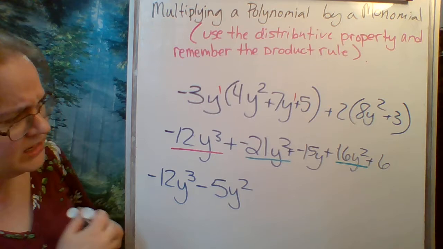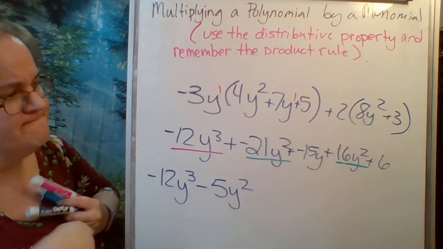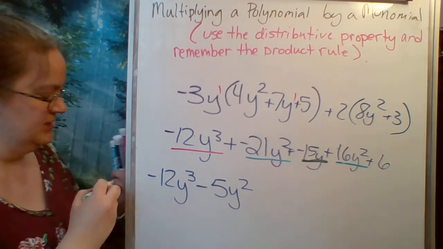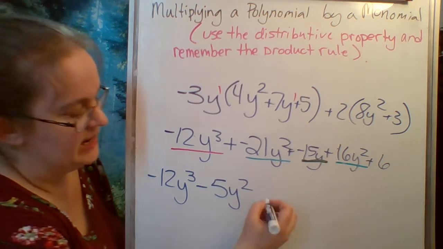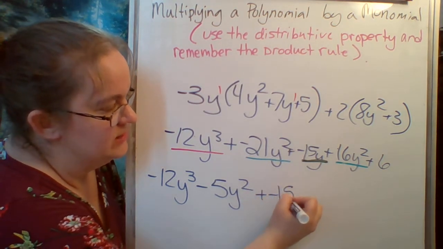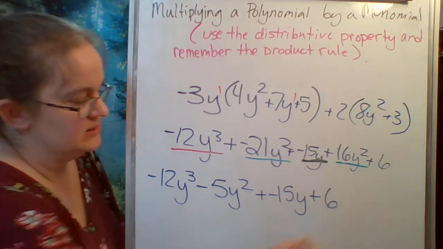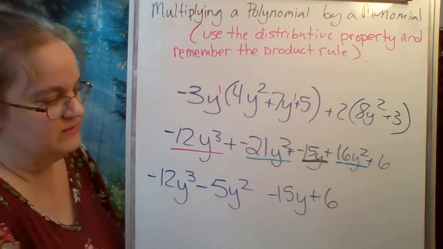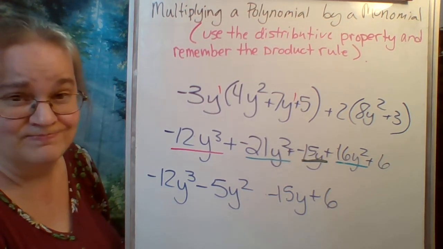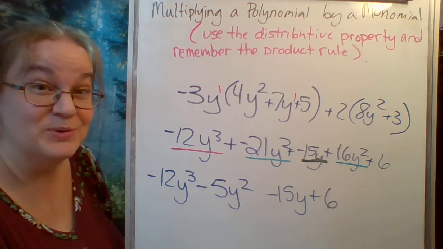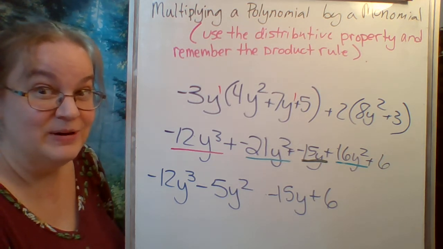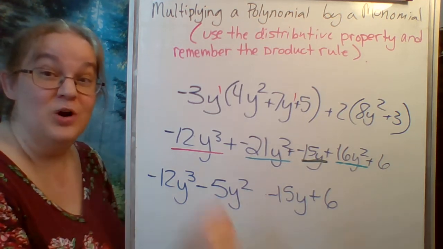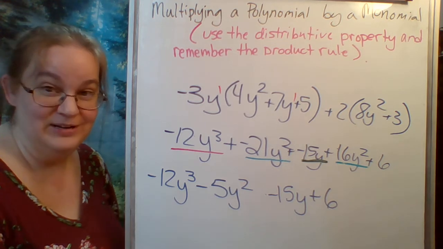Then I'm looking for if I have a y by itself, and here's just a y. The only thing I haven't used is the constant, and so it can't be combined with it because I'm just adding. So this is plus negative 15y plus 6. And again, I can leave it this way, or instead of plus a negative, I could just have it as minus, also works. That's multiplying a monomial and a polynomial, and basically, again, you're just using the distributive property and your product rule when you're doing it. So making sure that you're combining those two skills.